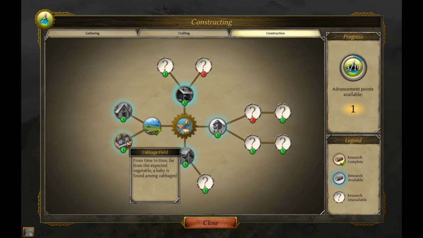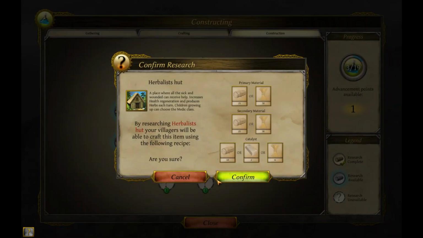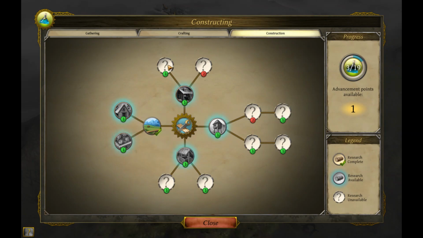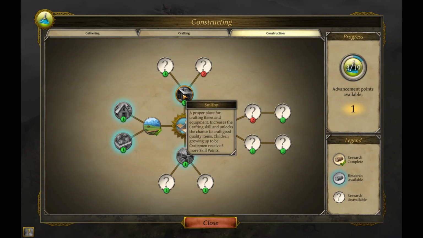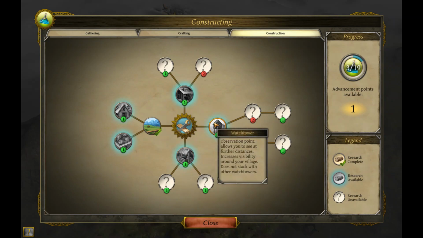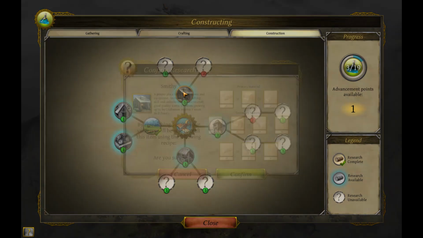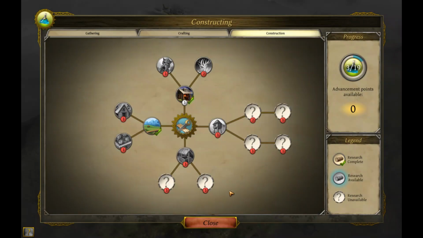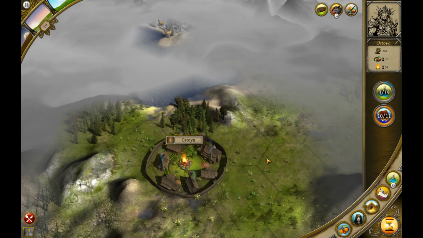Oh, every so often you find a baby among cabbages. That's very, very Cabbage Patch Kids. So this opens up a new class. Children growing up to be craftsmen receive 5 more skill points. Cool. Random researches does not stack with other wells or watchtowers. So let's take a smithy. So I like it. All right.